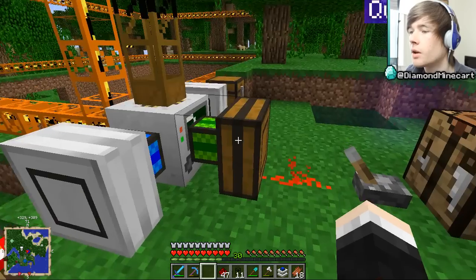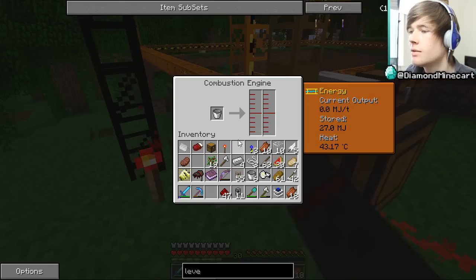What is going on here? I can't right-click it to check the energy consumption either, which is kind of annoying.